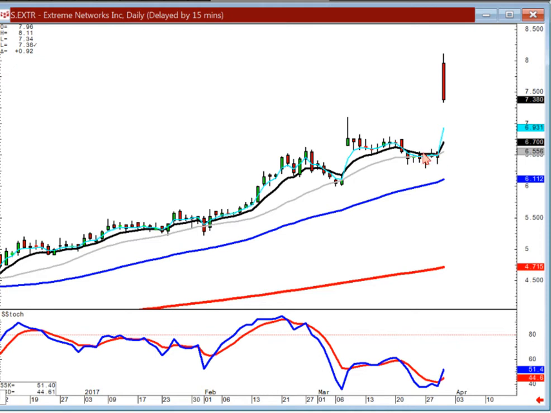Now, that doesn't negate the analysis of what to do. We know what type of signal this is. That's the message. Big gap up. What's the big gap up tell you? Somebody is in there buying this with great enthusiasm, and then it was profit taking. So what's this message? That there's a lot of buying force. Now we're just waiting for the profit taking to be over to start getting in.